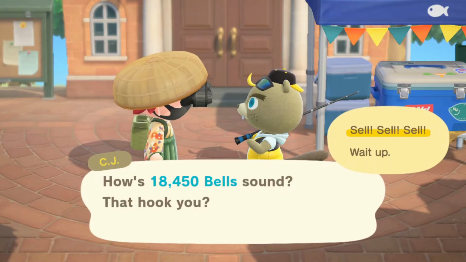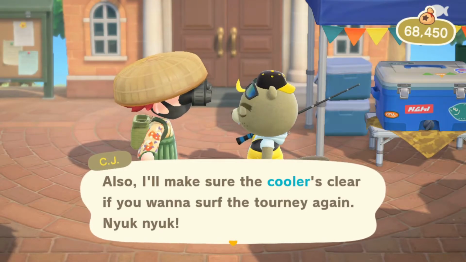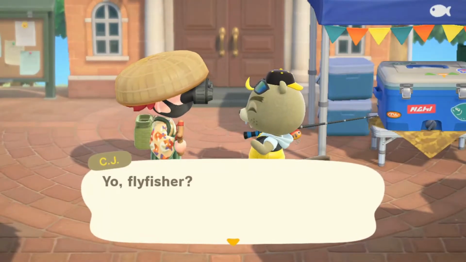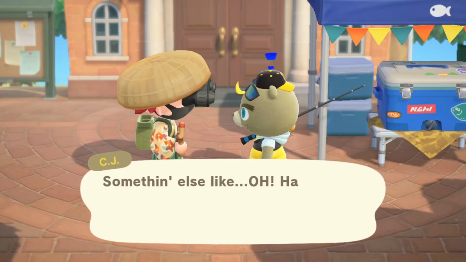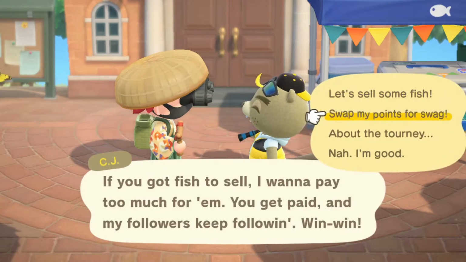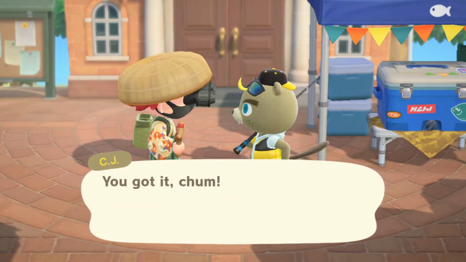The first one, of course, being the dialogue wherein you ask to compete. Then you have the second one right after you finish, wherein CJ tallies up your total points that you earned for that round. And then finally, you have the dialogue to ask CJ to buy all the fish inside the cooler. Then right after that, you ask him again to start the next competition. That's just way too much dialogue for me.